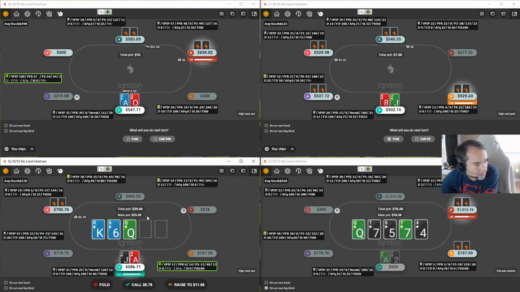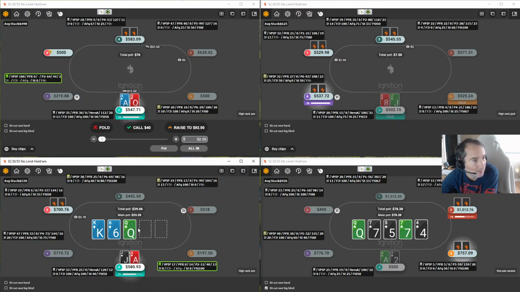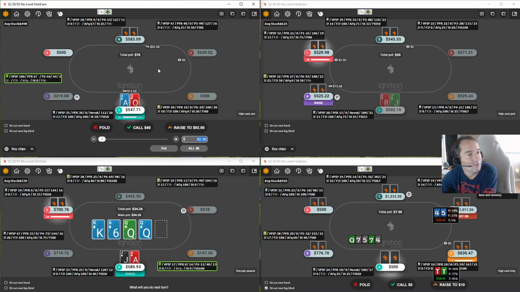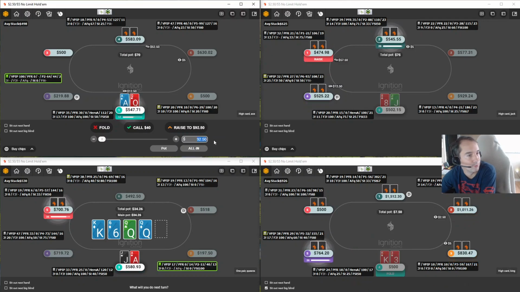Face a small bet. I've got a gut shot to the nuts, no backdoor flush draw or blocker. I'm going to just go ahead and check-call the small bet. Check the turn. Face a 3-bet from the small blind in the upper left-hand table. I'm going to go ahead and put in a 4-bet bluff here.